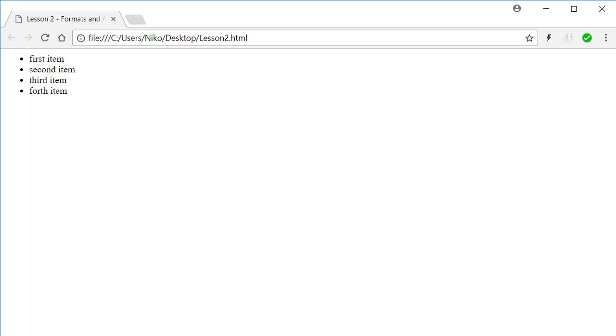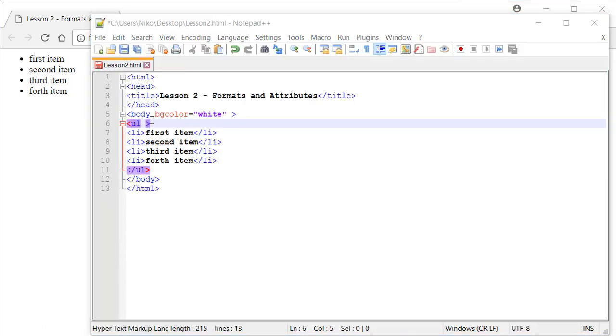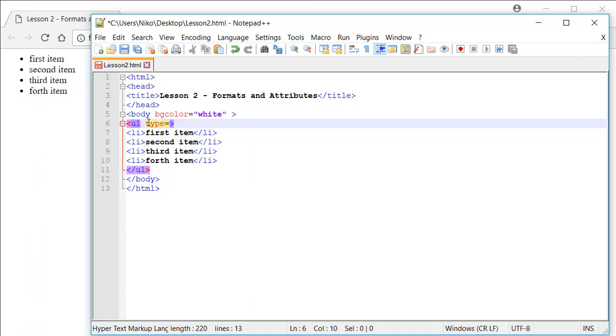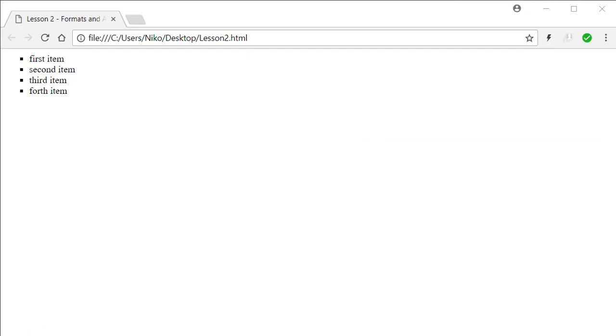We can give it an attribute like type. You see the dots become square? We can change it to circle.